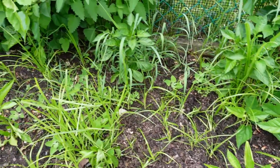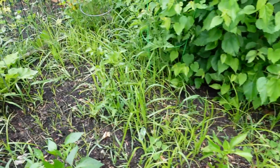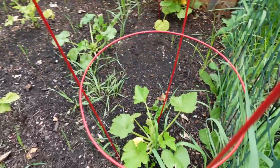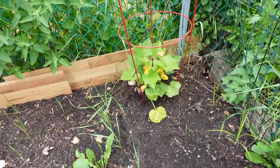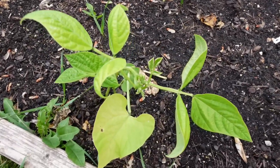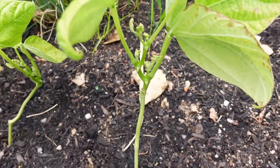But over here we have the peppers. They're starting to flower a little bit, but nothing crazy yet. The jalapeno peppers are looking good too. Tomatoes. And then as you can see, this is like the exact same zucchini plants, but in the bed. So they're flowering, but they're not growing nearly as much. We've got some green beans right here. This one looks like it's starting to do the most, but can't really tell right here, I guess.